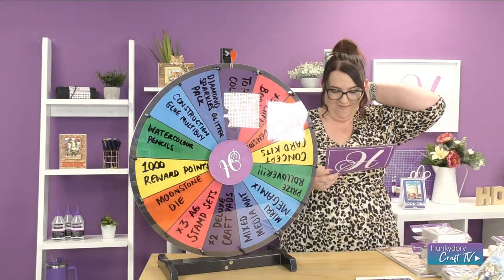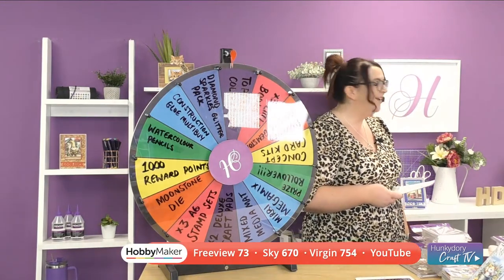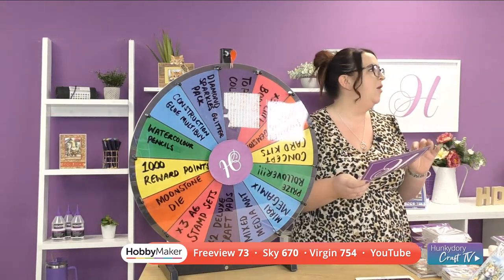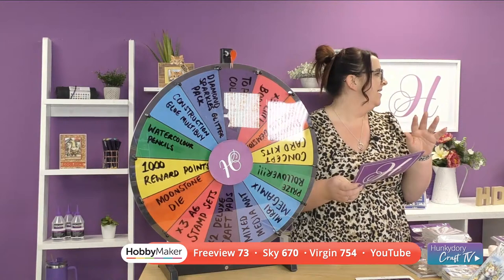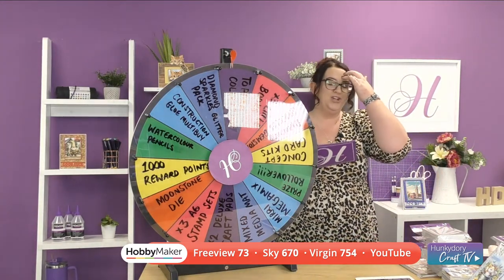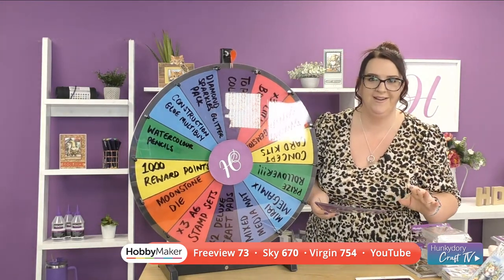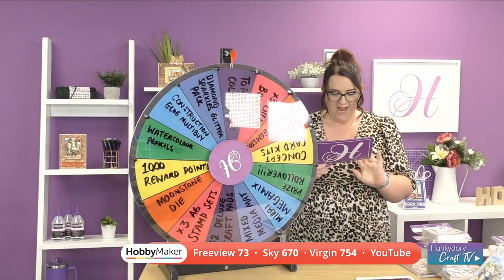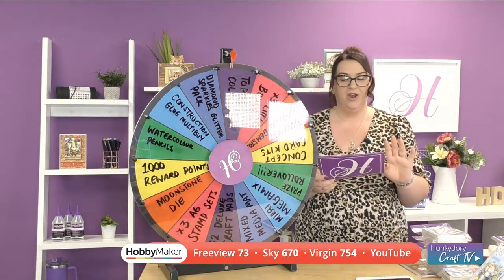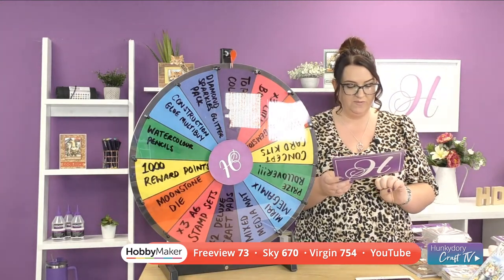Kat is back at Hobby Maker on Sunday, and you've got more newness. I have, lots more newness. We've got brand new Geo Design paper pads. It feels like we've had those in there for ages. I keep going, have these been out yet? Because I want to use them. Oh my goodness, you're going to love them. There is a crochet Geo Design paper pad you need. We've got brand new layering masks as well, and they're going to have the Infill Bloom Deco Large back in stock on Hobby Maker. So tune in for lots more inspiration.